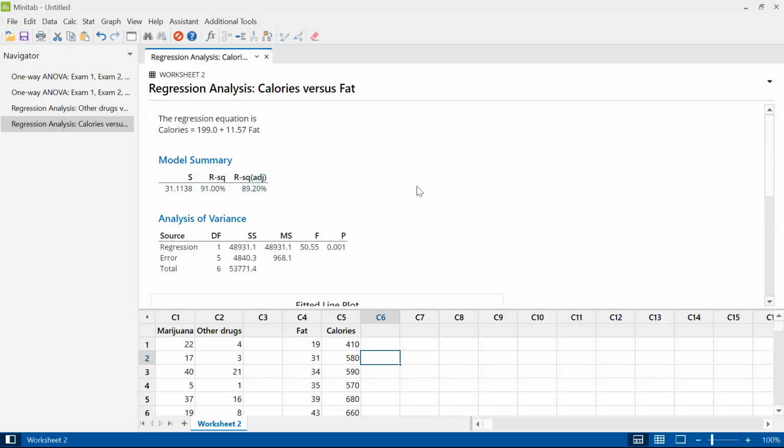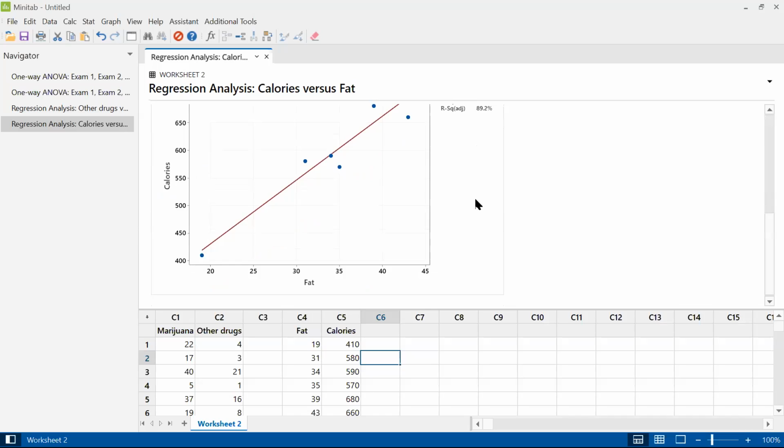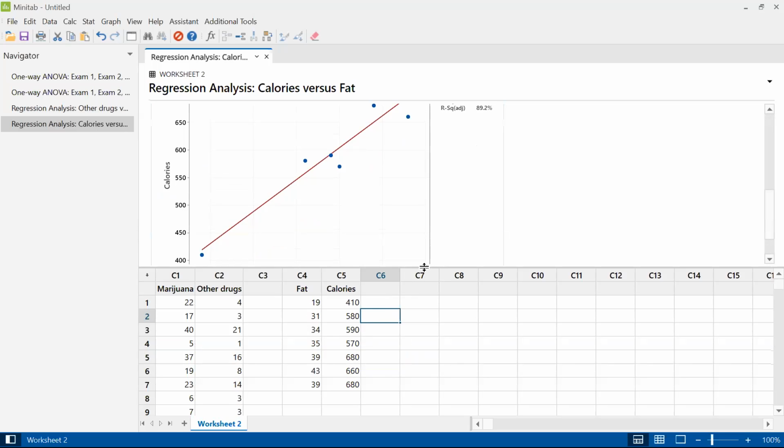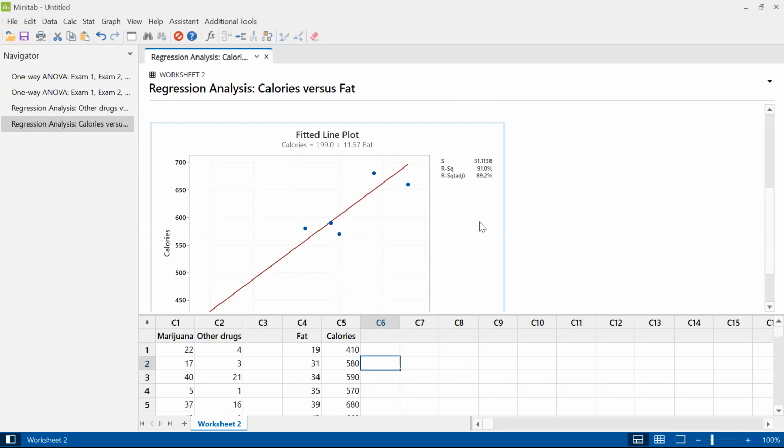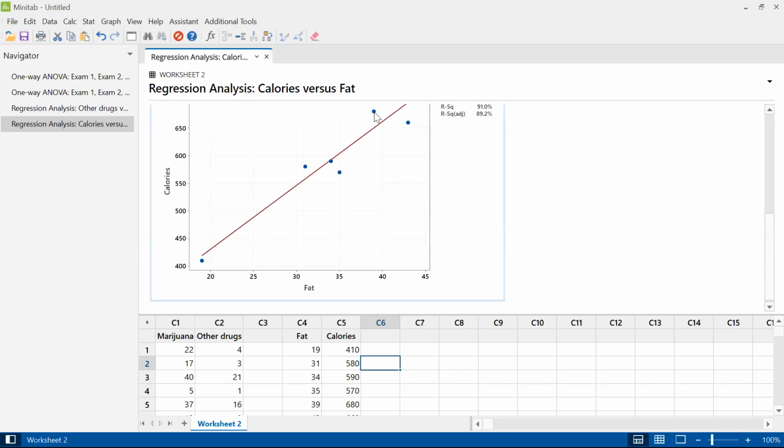Okay, R squared 91%. So that's one of the better numbers we've had. So these are a pretty good fit. There's only 6 dots. Actually, there's 7, I think. Is there 7 here? Yes, so there's actually 7. I can only see 6 on the graph because 2 of the dots are in the exact same spot.